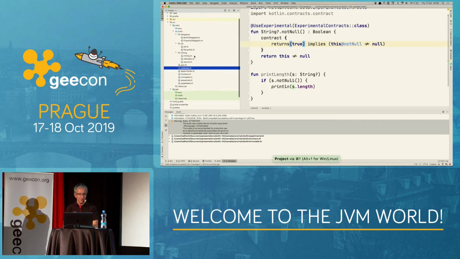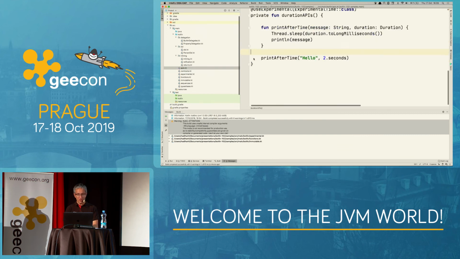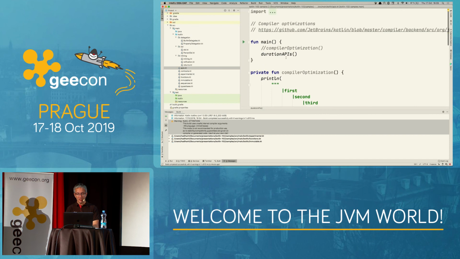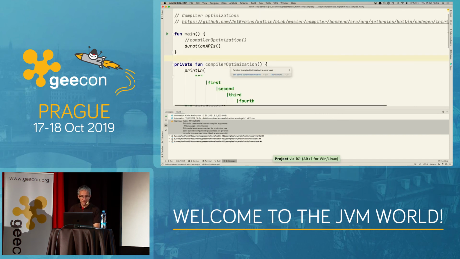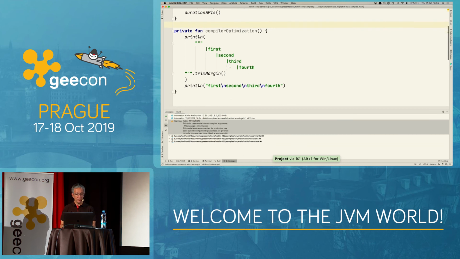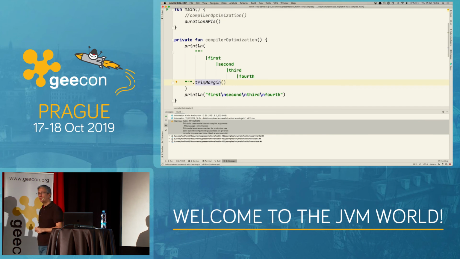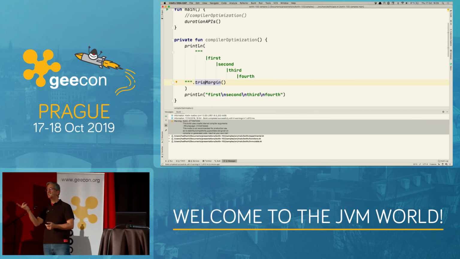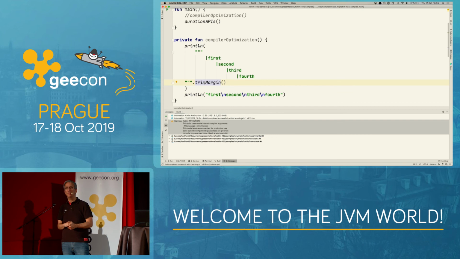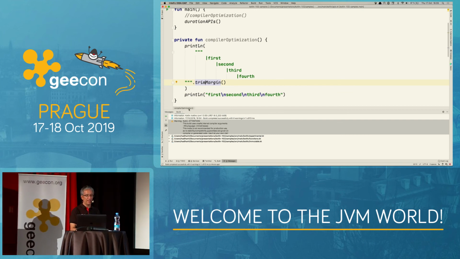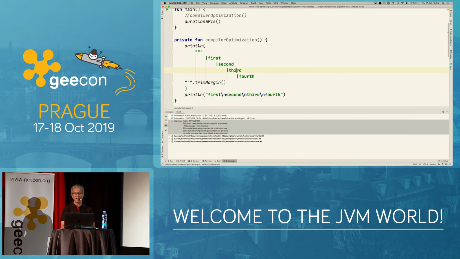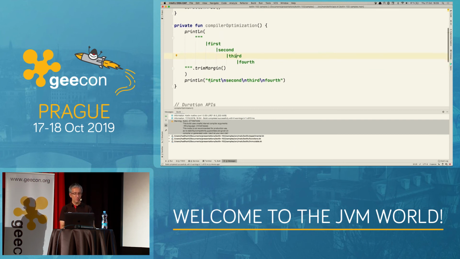We've also added a few APIs where we're using the whole concept of experimentals, and the inline classes. So for instance, here what we've added is a new API call, which is trim margin, and trim margin does the optimization at compile time. So it can actually check that and replace it with this line over here without having to have a penalty impact at runtime. So we've added some new functions that do compile time optimization.